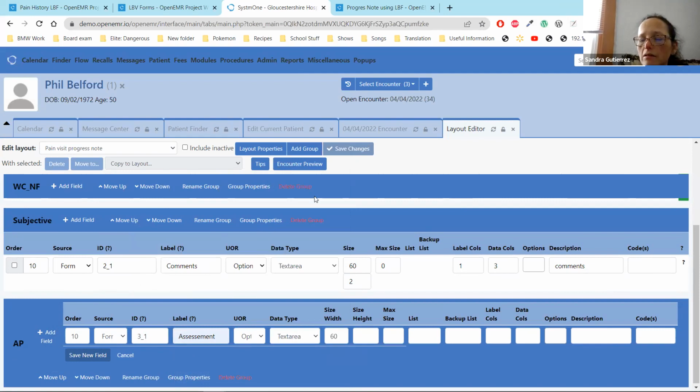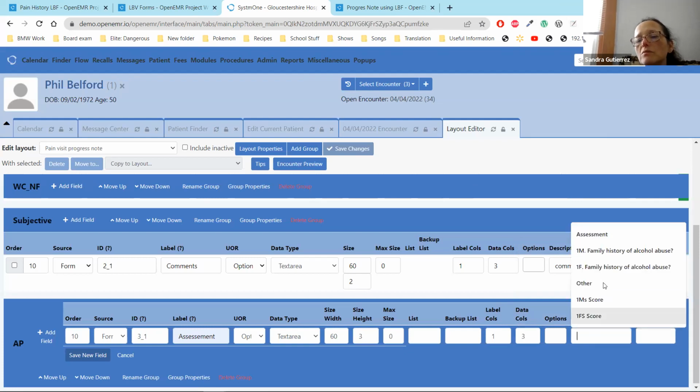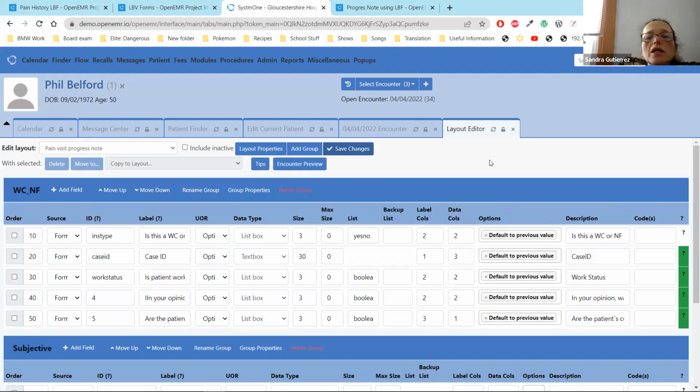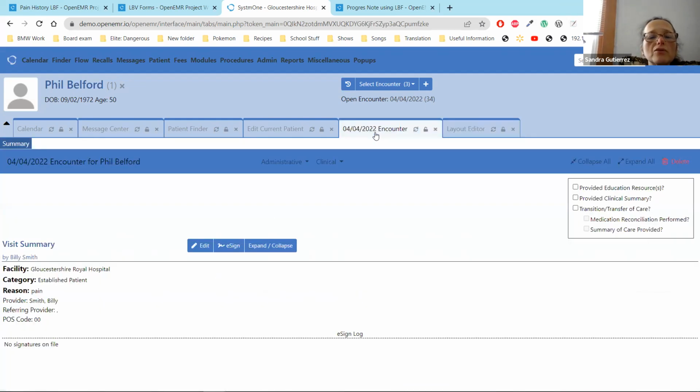Again, 60. Again, we can make it say 3. We're going to make it big, and 0. And then we're going to use just 1 for the space, and we're going to use 3 columns, and this is just the assessment. Okay, and then we're going to save that field, and we're going to go back to our encounter.